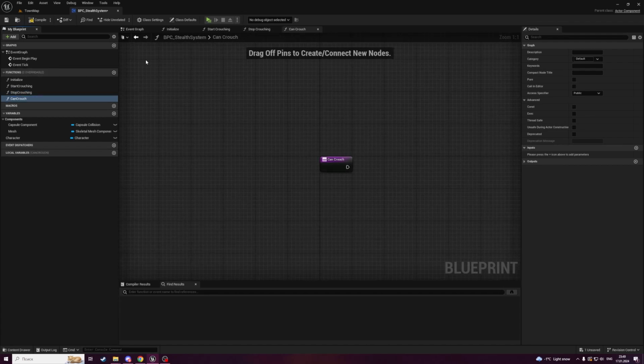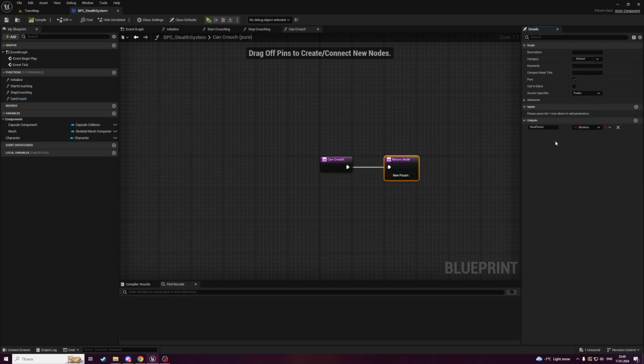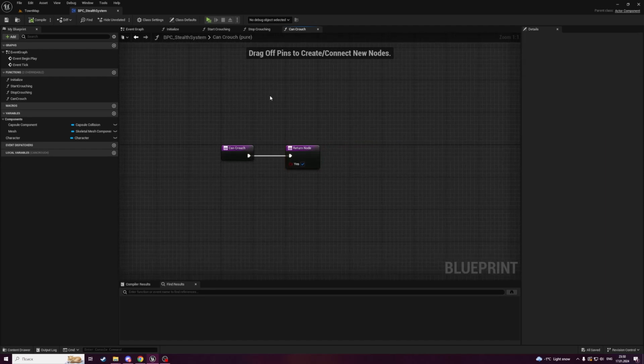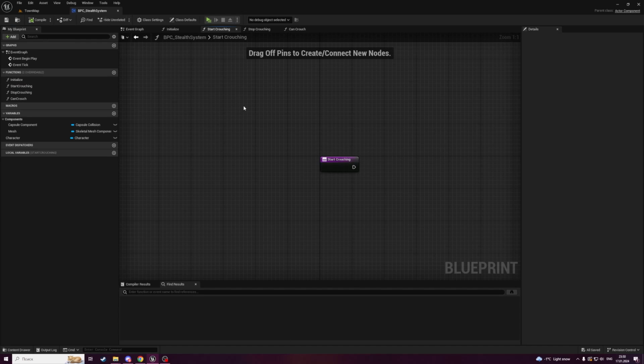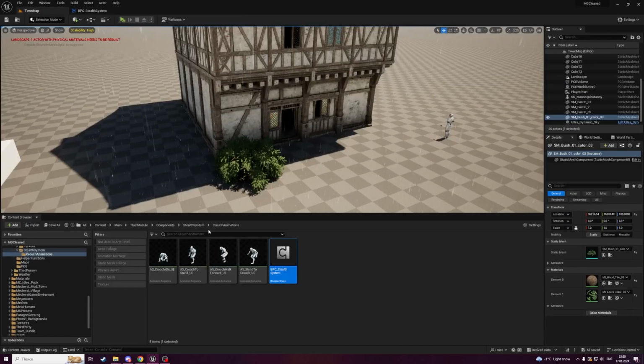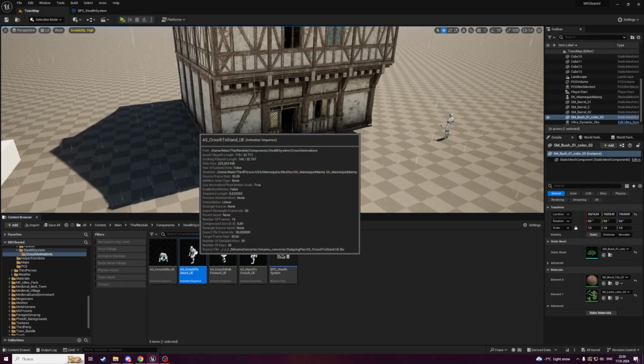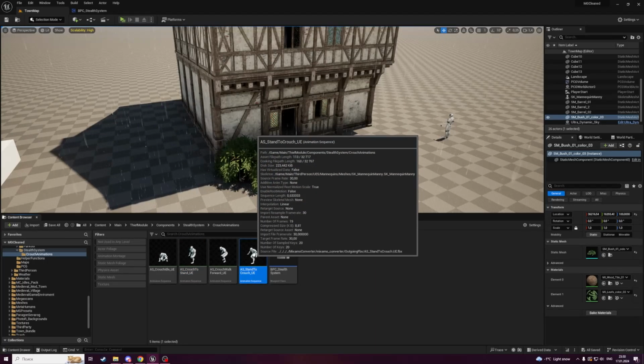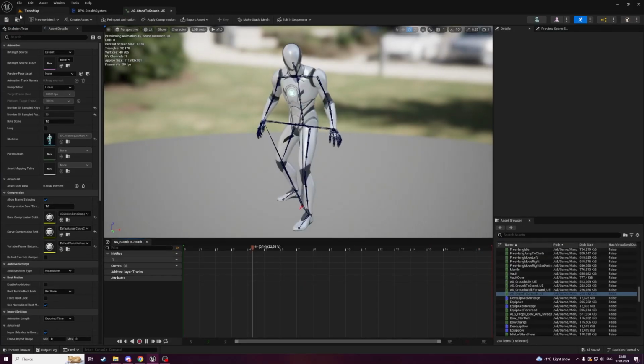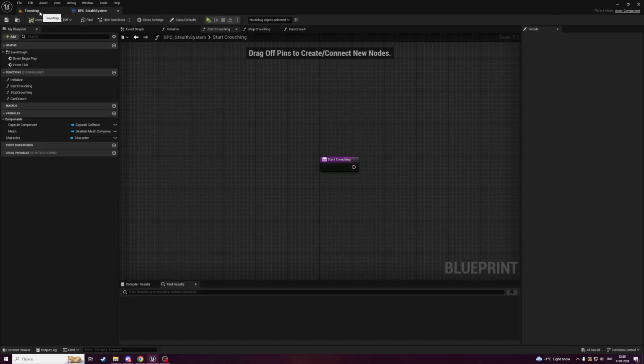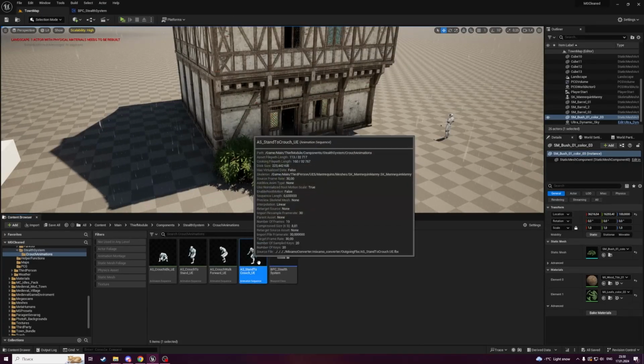It will be a pure function, and can crouch will return us some boolean value. By default, let's tell that we can crouch anytime. Well, on start crouching we have to play animation crouch, stand to crouch, like this. So first let's create an anim montage here.